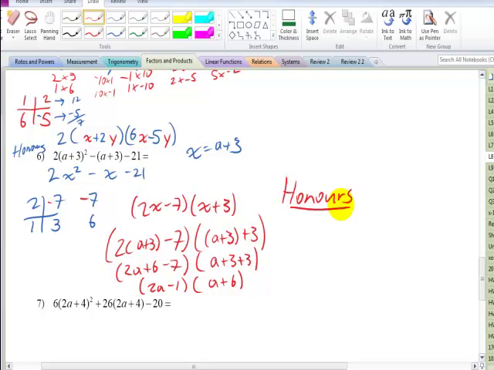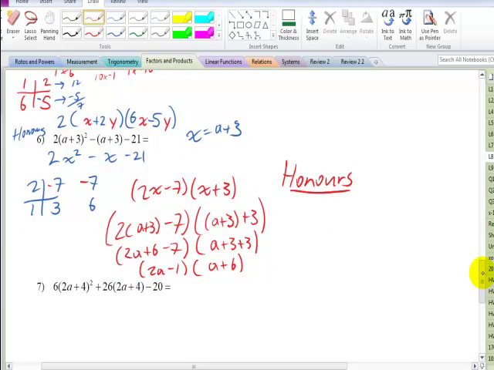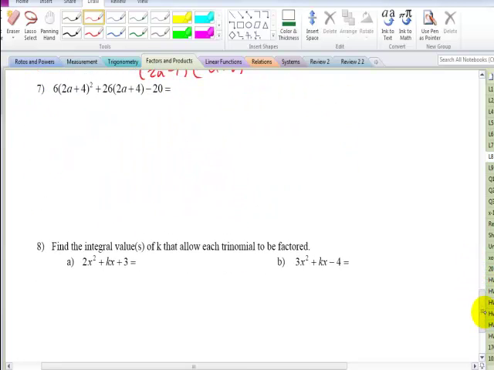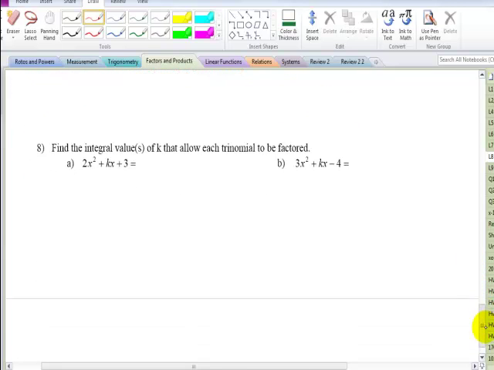Is it hard? No, but it's tedious. A lot of basic stuff there. Any questions with that? Good. So I won't even worry about it. Number 7 is more the same as 6. You have to do that substitution thing. So this is what's a little bit different. All right. Let's go K-type questions.